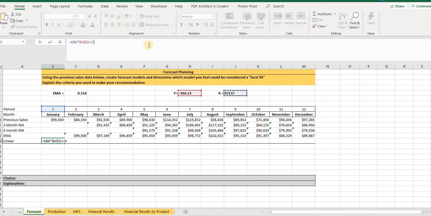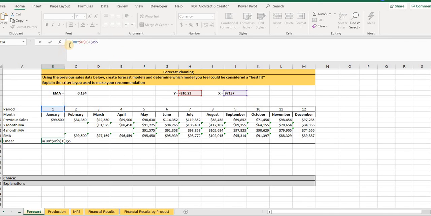Same thing, guys: on J5, we want to make that an absolute cell reference. So we're going to put a dollar sign in front and behind. Once again, here is the formula we want to use.